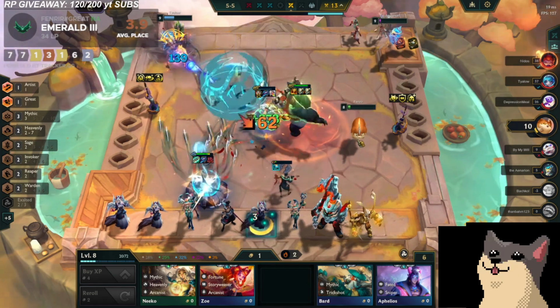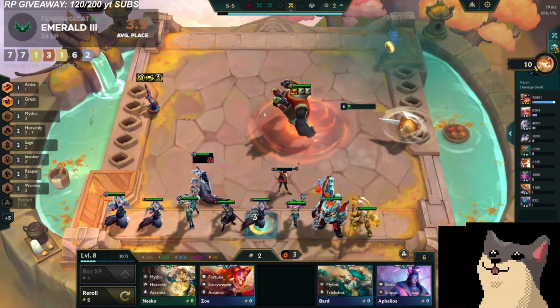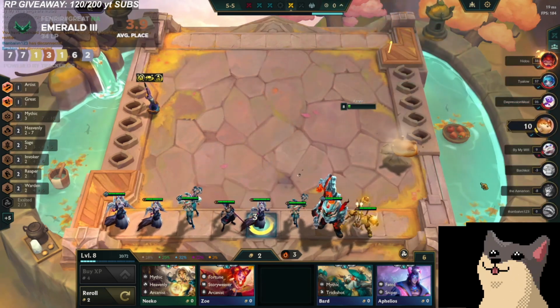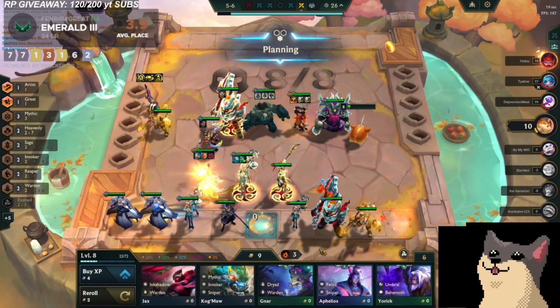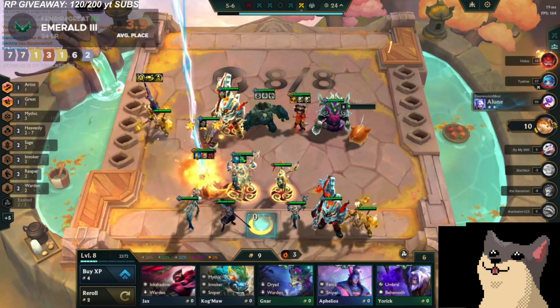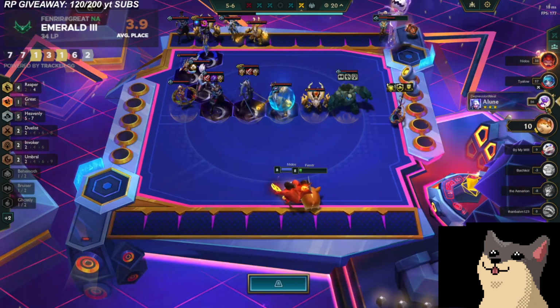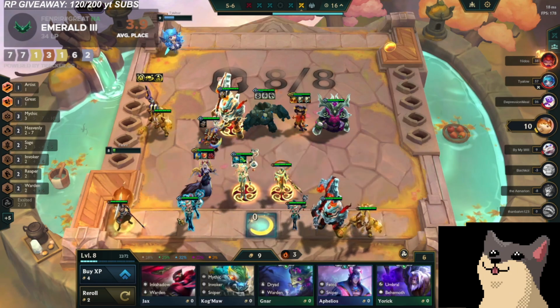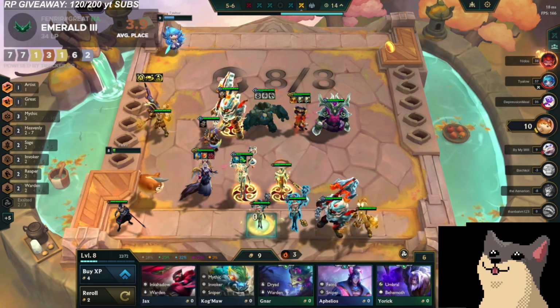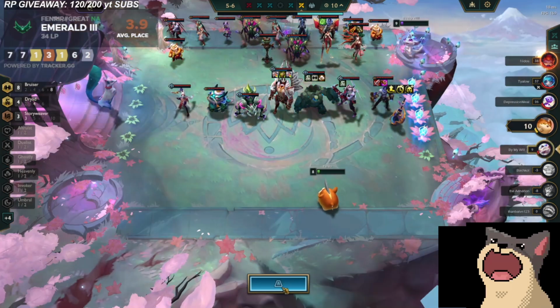Anyways, look at this Annie. Smack, smack. Look, she finished with 100 health. What are these poor normal ass fucking players gonna do against my Annie? My Annie's her. It's her. They have no chance. The game's over. It was fucking over from the start.